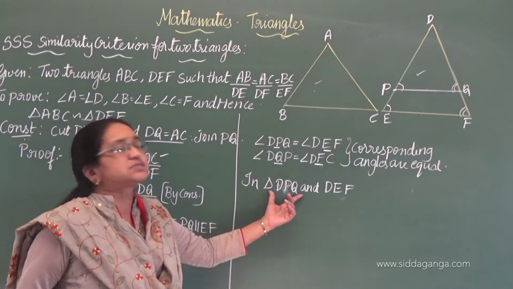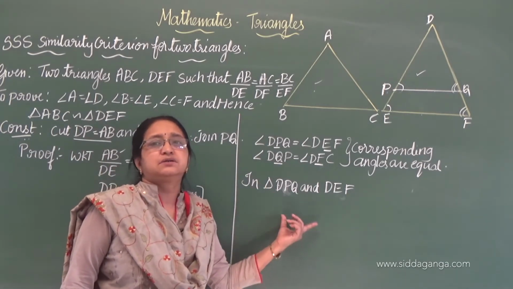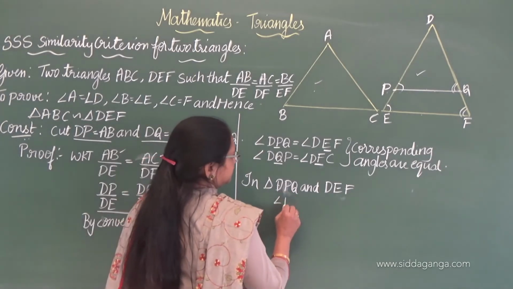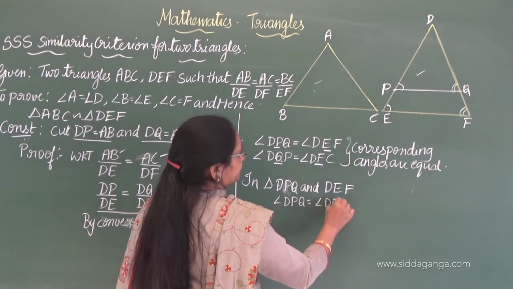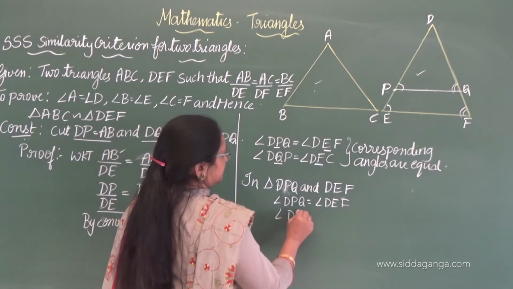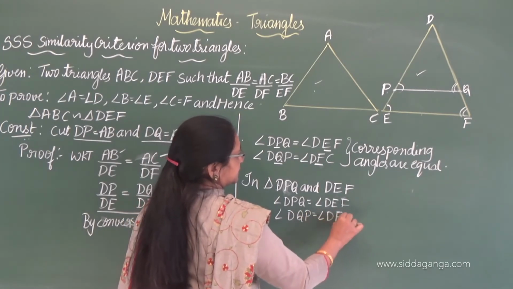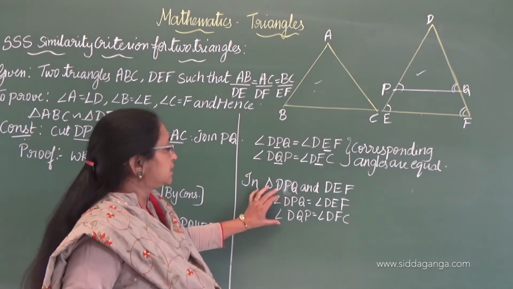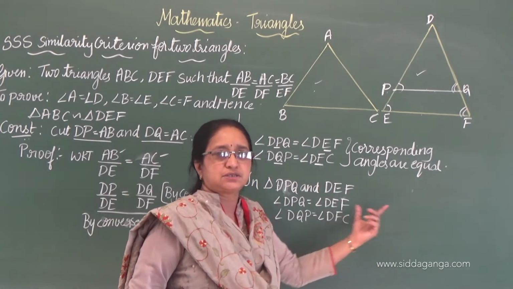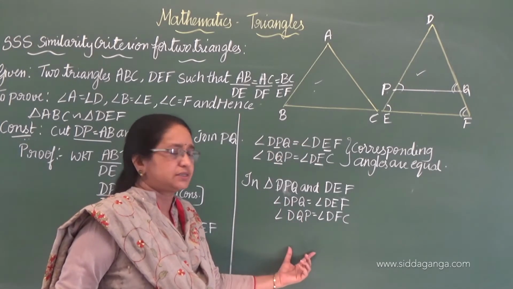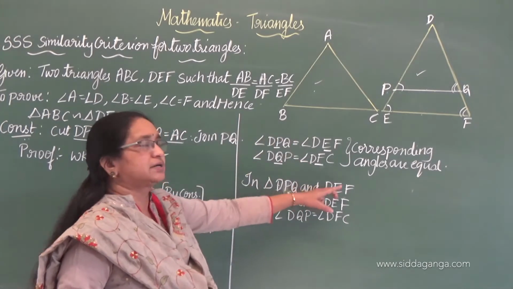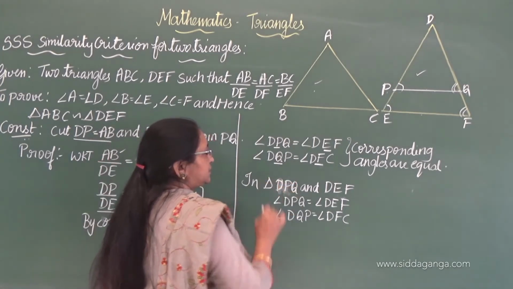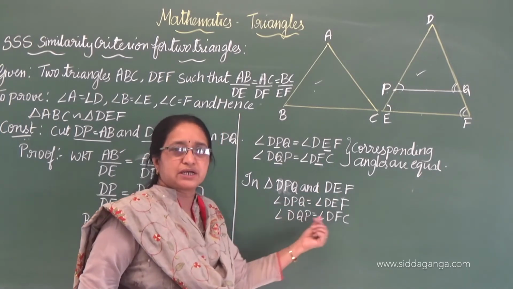I told you, if two corresponding angles in a triangle are equal, then we can say that two triangles are similar. So I will write here angle DPQ is equal to angle DEF, again angle DQP is equal to angle DFE. See, you can omit this step, directly you can write this, and here only you can give the reason, corresponding angles, that is also fine. So instead of repeating twice, we can do like that also. But I have done once, then again in the triangle I have shown this. So you can omit this step. In the triangle DPQ and DEF, these two angles, corresponding angles, are equal.